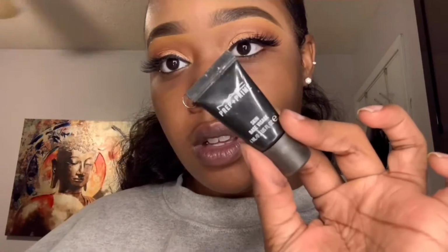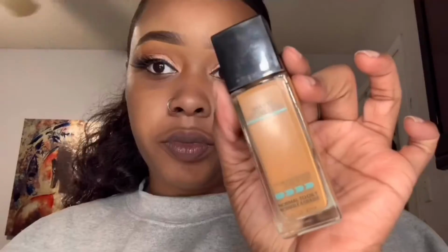This is MAC primer, and I'm just going to use that to prime my face. Get it ready. And I'm using foundation today. This is the Poreless foundation, matte foundation, and I'm just gonna do a thin layer. And I'm just gonna use a damp sponge to really blend it in and buff it into the skin.